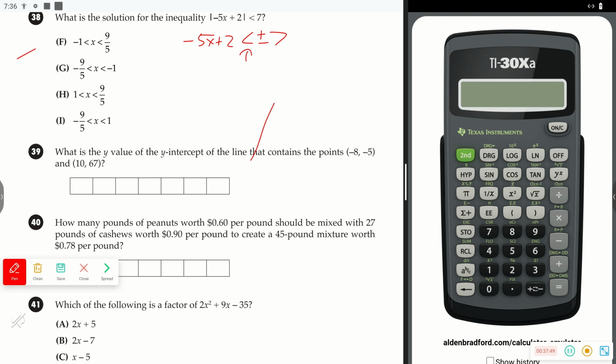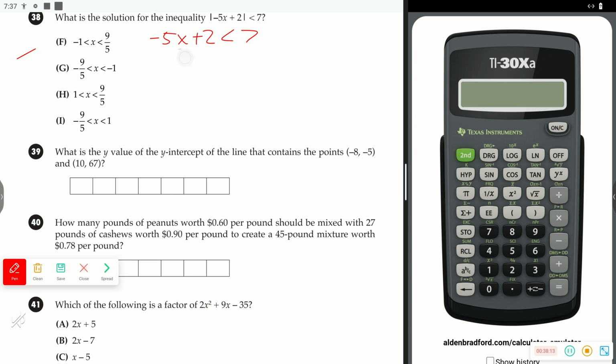So whenever you actually do the negative, you also have to flip the inequality to the negative 7. So that's what we're going to do. But first, let's just solve it and see if we can pick off one of these answers right off the bat. So the first thing we do is ignore the absolute value sign and make it positive. So we have minus 5x plus 2 is less than 7. And we have to solve for x.